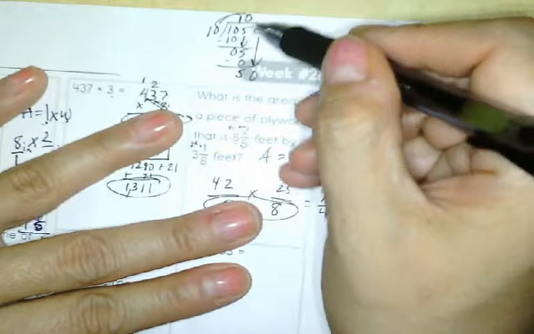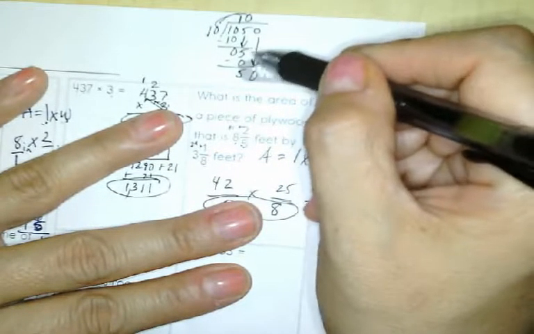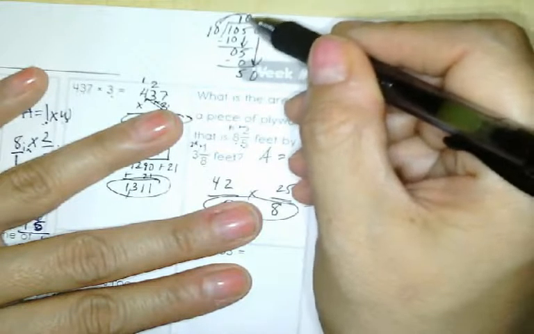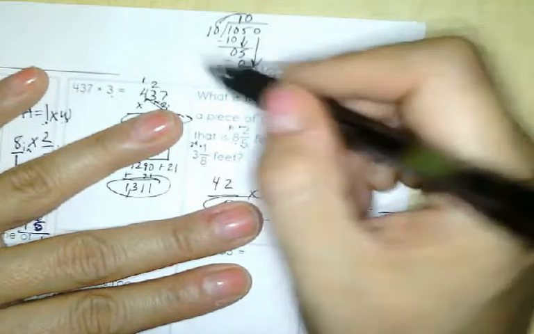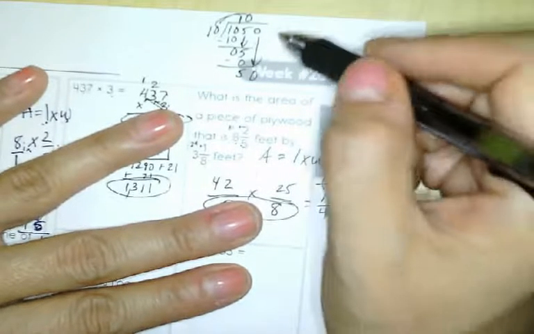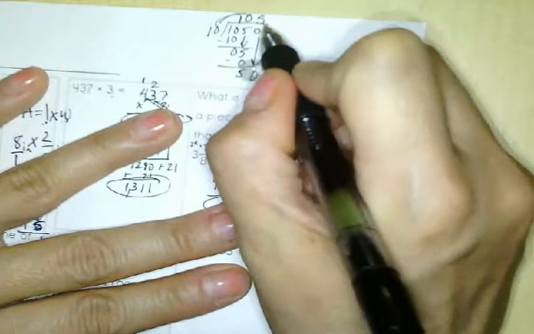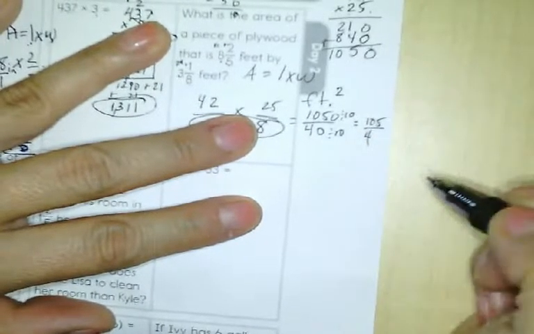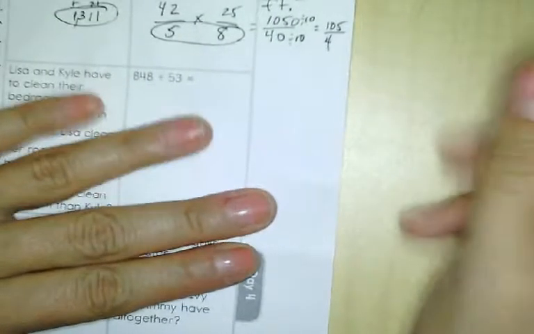What you're going to want to do here with this 5 is bring this 0 down right here and bring a 50 and move your next number over here. If you do that, you're going to get it wrong. So be careful with this process. Please use the process. 10 goes into 50 5 times. We divide first. That's our steps of division. Now we got 10 times 5 is 50, and then we subtract, and we get 0. So it can be simplified to 105. All right? Okay.